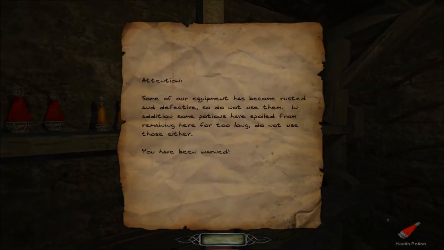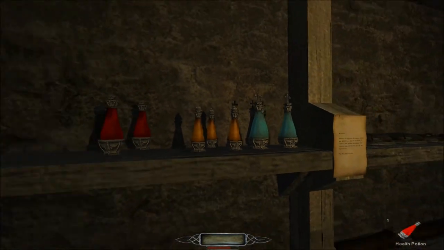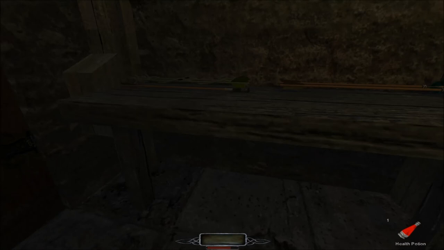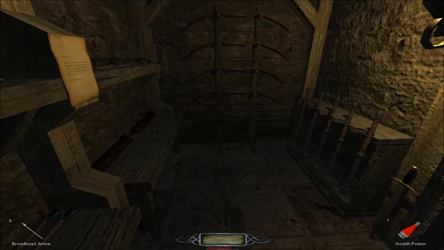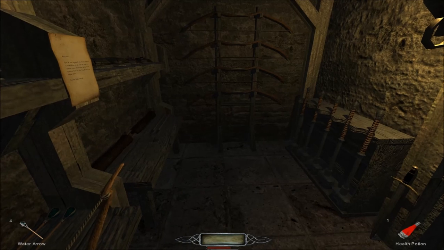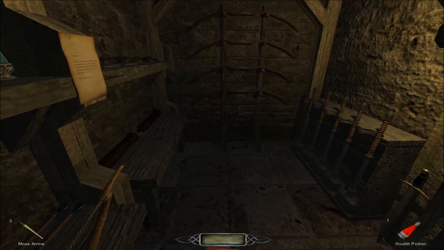Okay, so I can't get all of them. Oh man! Let's see. Am I really full? Hey, 8 broadheads. 4 water arrows. Oh, I got 3 moss arrows.